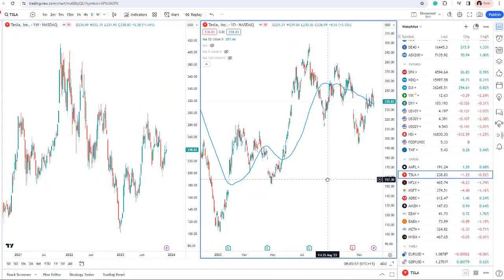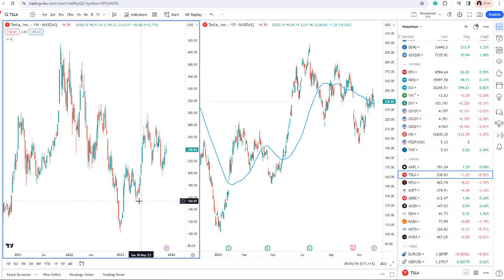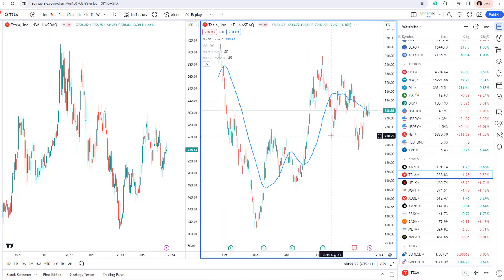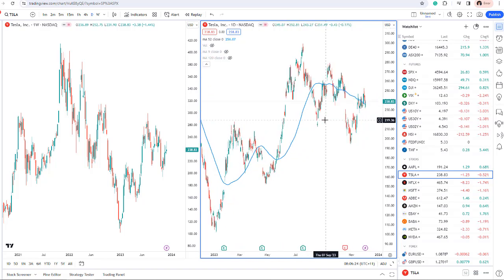Apple. I'm just going to quickly go through these, guys. I'm not going to spend too much time on this level through here. But what could be happening through here is very much the same sort of thing, right? Up, slow down, and then bam, back up again. Now we're getting this sort of action through here. There's no one really in control, but it does look like it's potentially making a bit of a bull flag on the Tesla. So we could be potentially looking for a move to the upside soon out of that daily chart. If we do start to really break out, this could be going for another move on that daily chart.